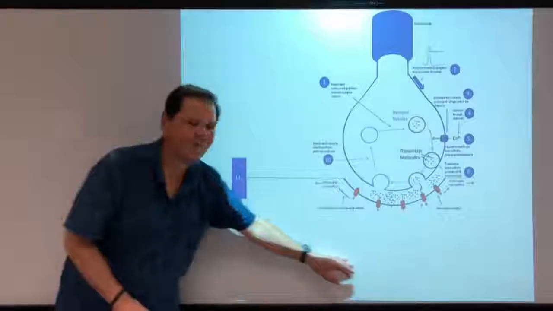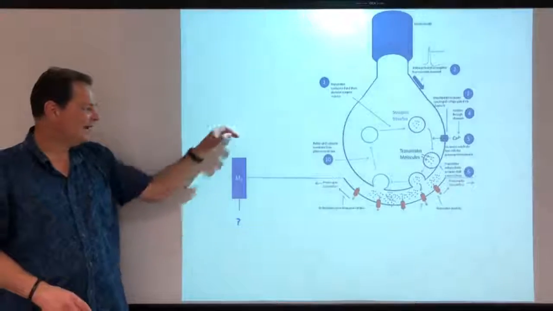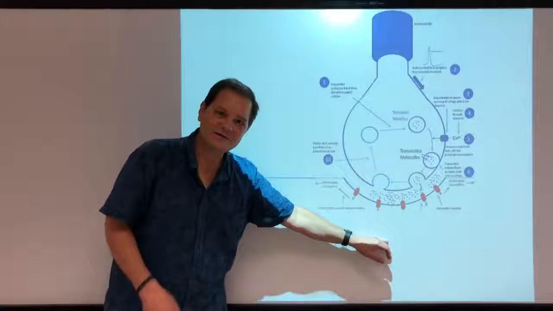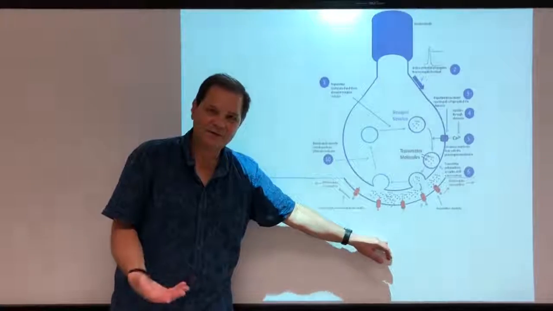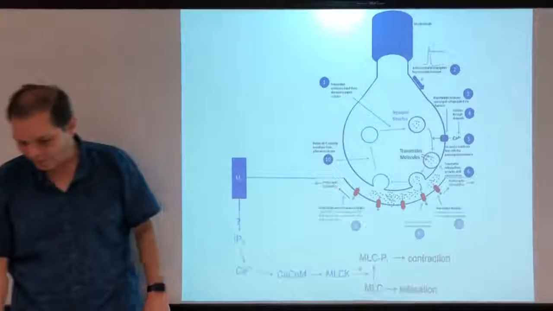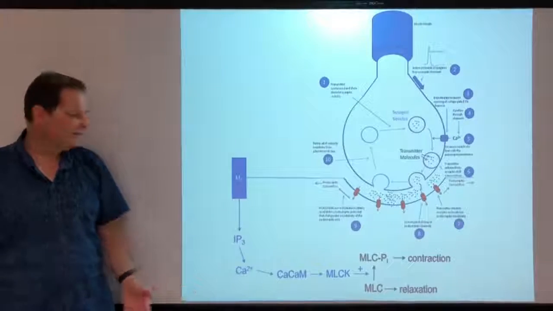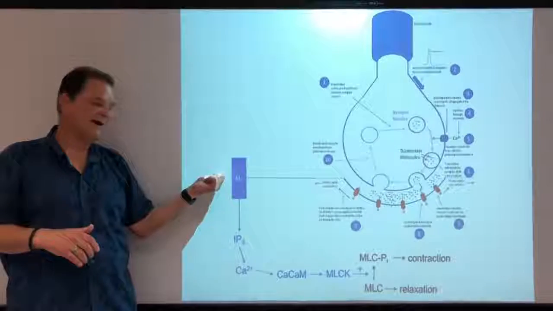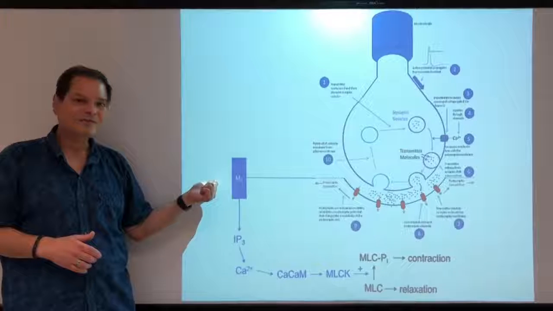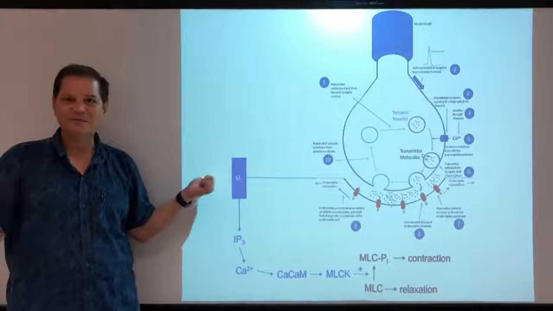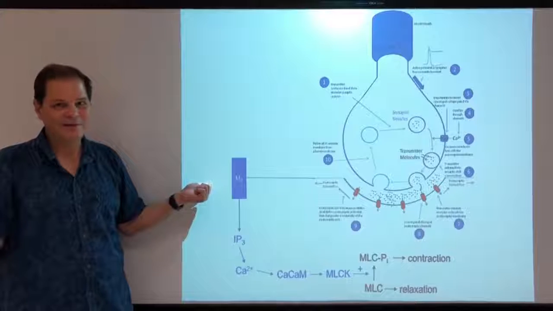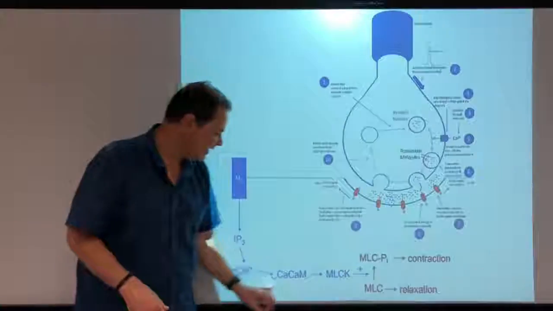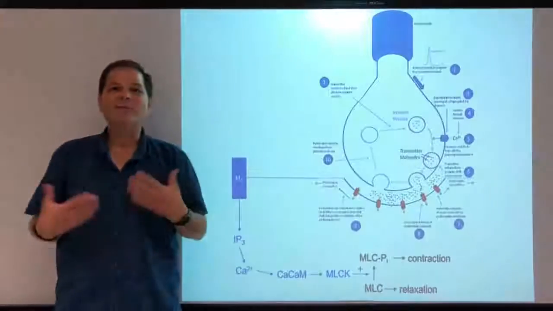Without even seeing this, you could predict ACH binding to the M3 receptor will cause an increase in GI smooth muscle contraction, an increase in motility. And I'll be darned, that's what it does, okay? So this makes sense. If you hearken back to what we learned for vascular smooth muscle, you can apply that here and say, oh, it's basically the same thing. It is basically the same thing. For all practical purposes, increased contraction through this response, that should make sense to you.